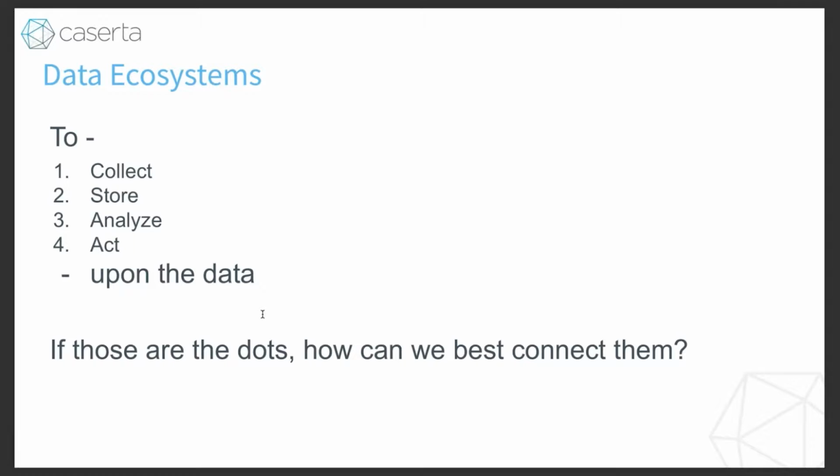You've managed now collection and maybe a little bit of storage, but then you still end up wanting to analyze that data either in their system, which you're stuck with their tools, or you want to bring that into your system and be able to impose your own tools upon them, and then ultimately gain some learnings from that analysis and surface those learnings back to the business, back to your product.